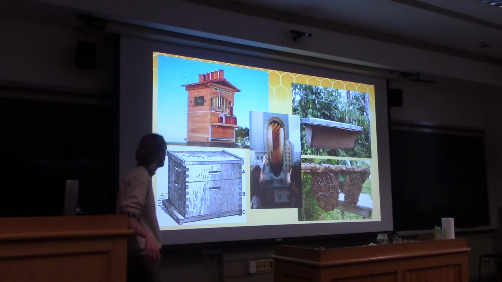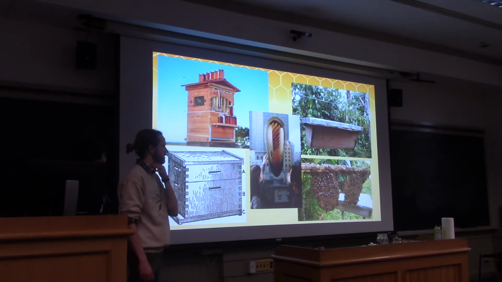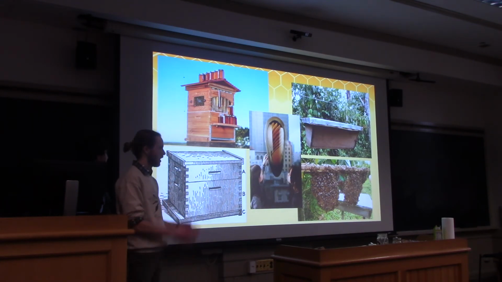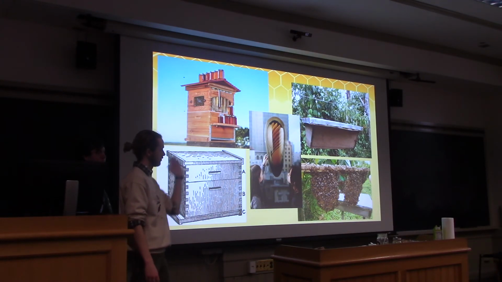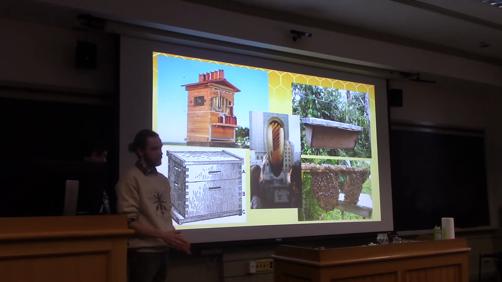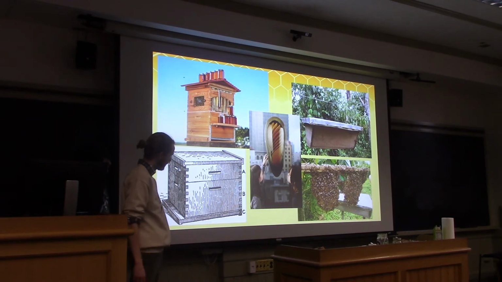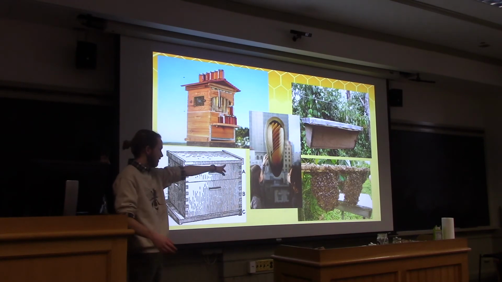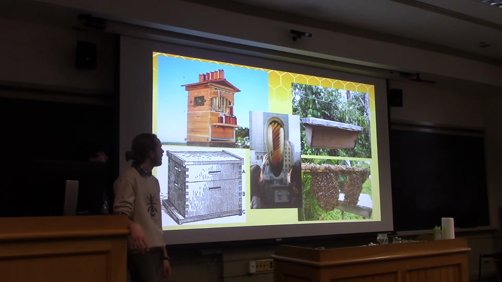Right, here we go. Yeah, so up in the upper right, that's actually one of the top bar hives that I was working with in Uganda. And in the lower right, that's a top bar from one of these. So it's called a top bar because literally all there is is a single bar that the bees then draw a comb down from. So there's no foundation, there are no guides. It's sort of relying on the bees to just sort of naturally do their thing. In the middle there, in green, is actually a temperature sensor, which is part of the research I was doing.